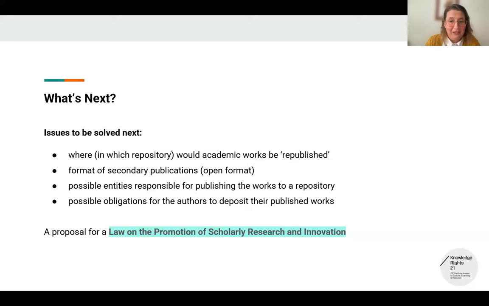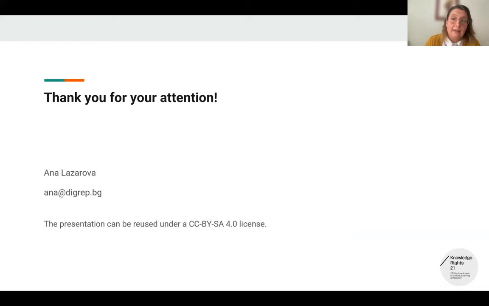It is freshly tabled in Parliament, and I think it's a great immediate opportunity to do just that. And it also presents representatives of the Bulgarian Open Movement and stakeholders a second round of opportunity to work towards synchronization of copyright and open science regimes, at least to the extent permissible under EU law.